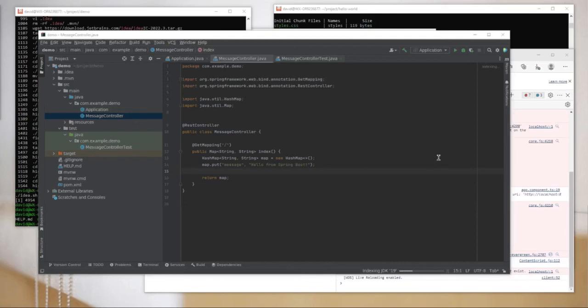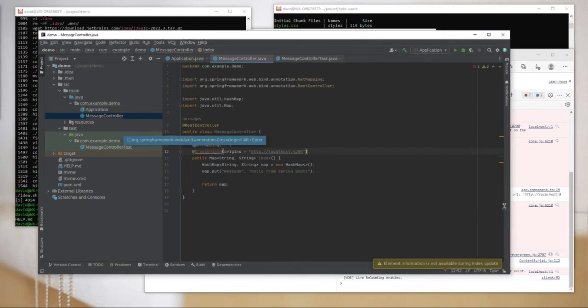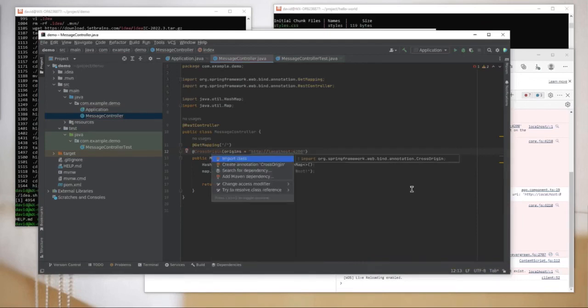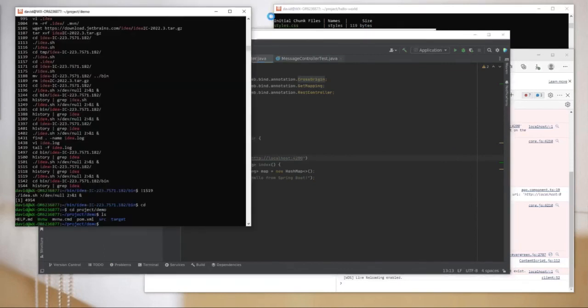So we've got our GetMapping here. It's got to go there. What we're basically saying is we're trusting anyone contacting our application whose referrer is set to localhost 4200. So it's the same server but a different port. And import that class. And we should be good to go now.